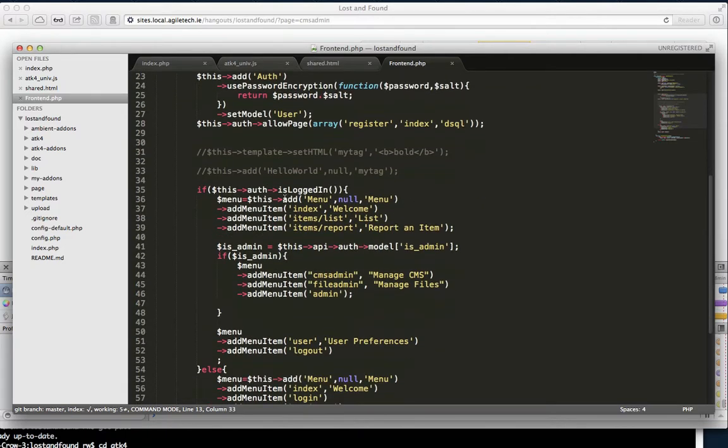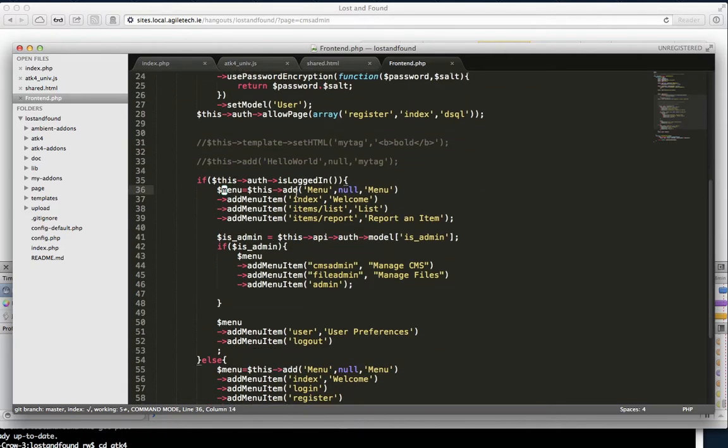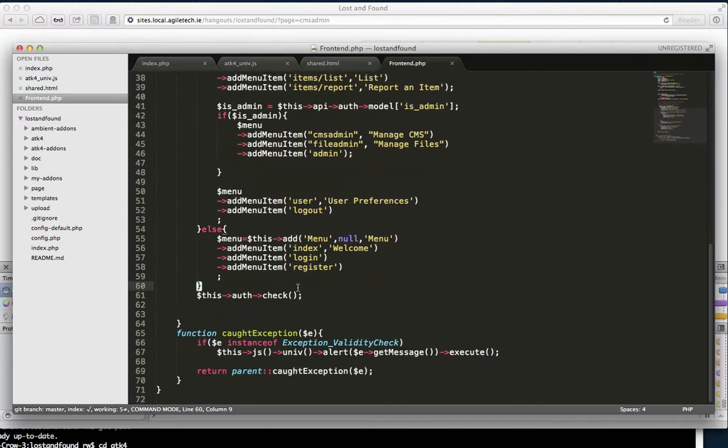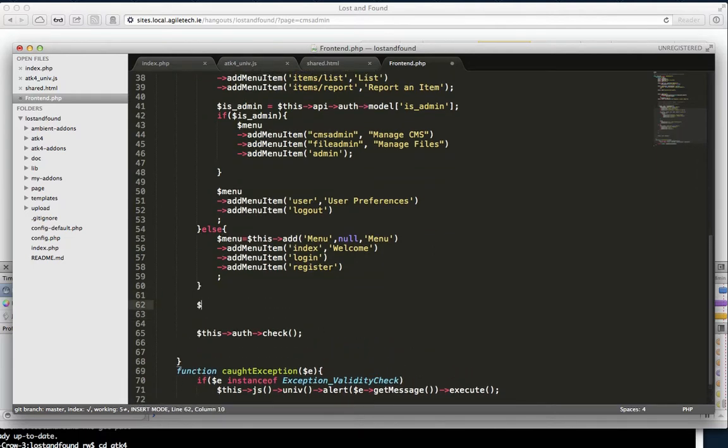Let me see where we have the menu. That's our menu. Okay, so let's add menu.js. And now we are interested in the links which are inside the menu. So what I'm going to do is use a selector.